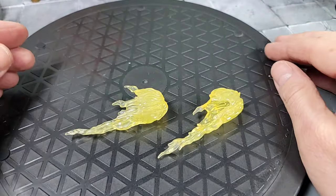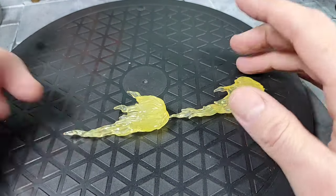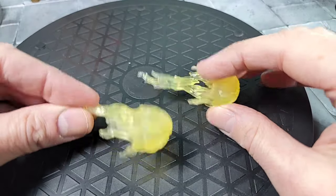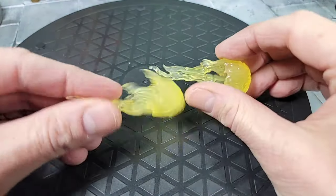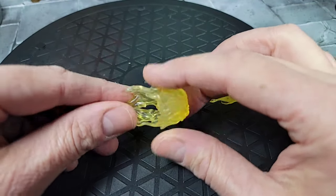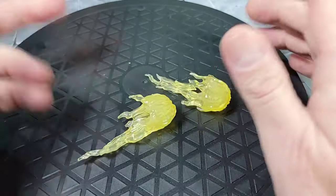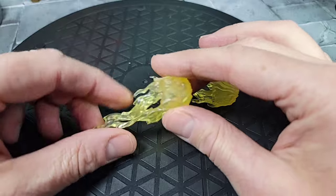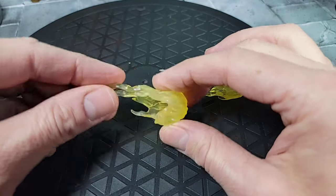And then for his next accessories, he comes with a pair of the Thunder Punch effects that can go on the left and right arm. Now, they both have an identical sculpt, so it doesn't matter, it's not a right and left one. Pretty cool detail, right? They're cast in a translucent yellow color, like there's some kind of energy blasting because he's punching so hard or fast it breaks the sound barrier. It's a great energy effect in space and time.